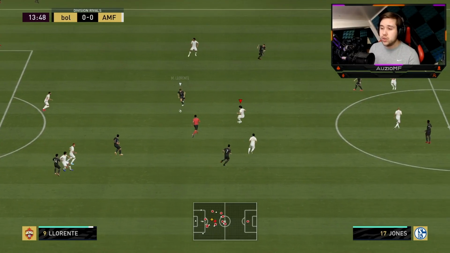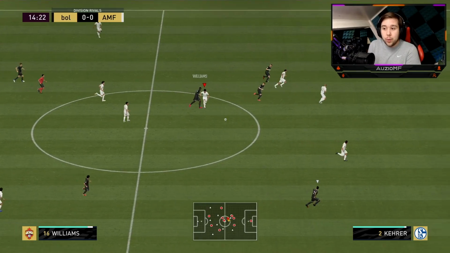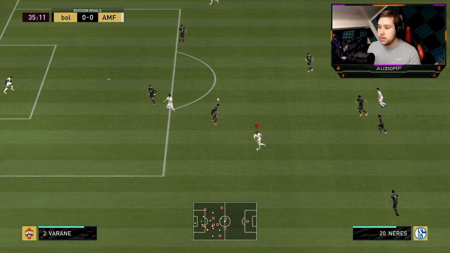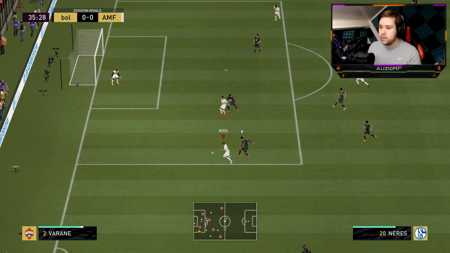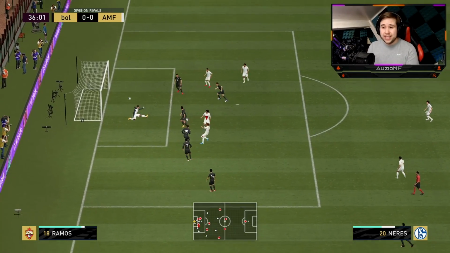Nice interception from Sergio Ramos. But you can see how easy it is with him right there to just create an angle and actually get past someone. Well played. I'm going to go for that dummy. Can I get a directional? I am. Well played. Ball roll. He's done well. Fake shot. Hit it with the right foot.